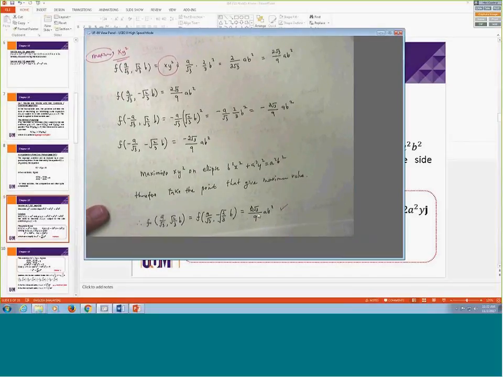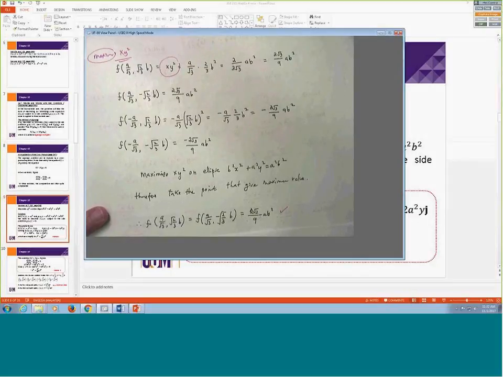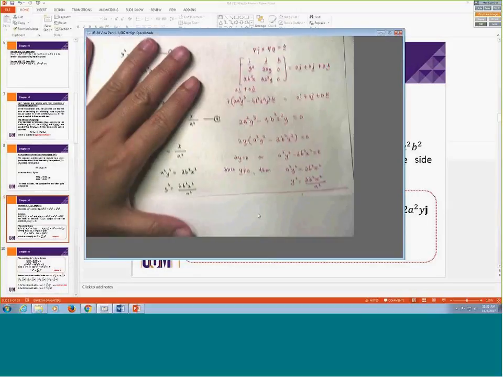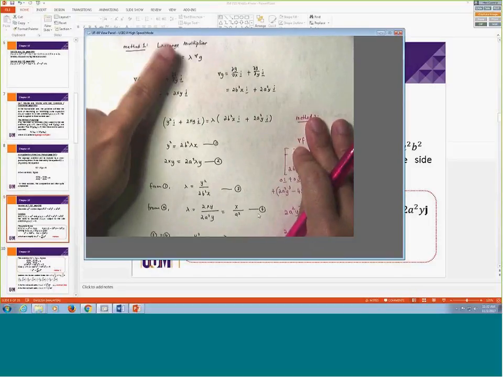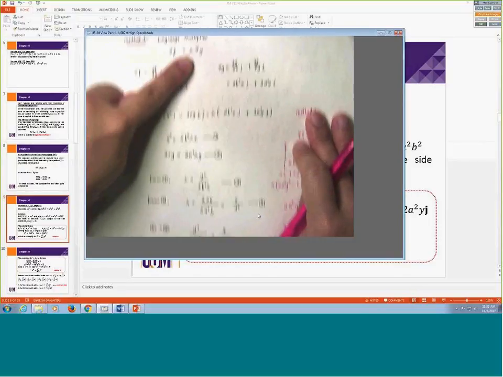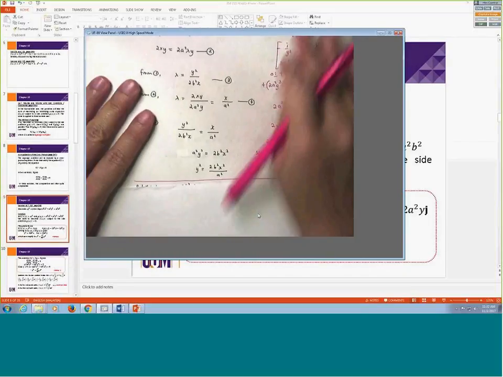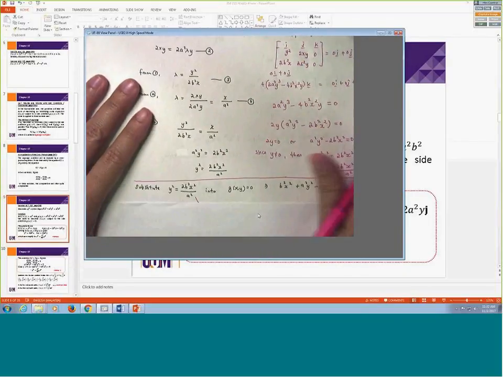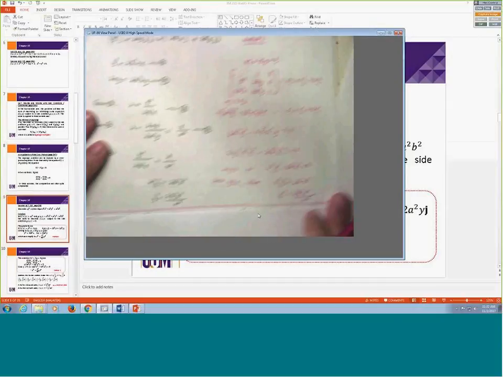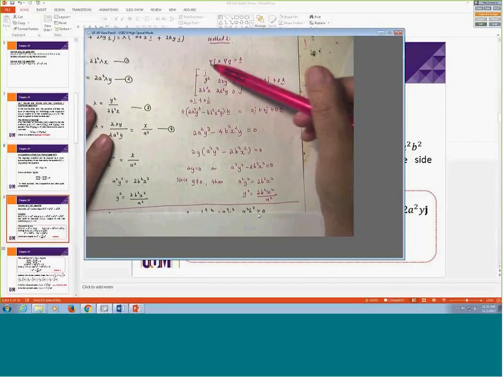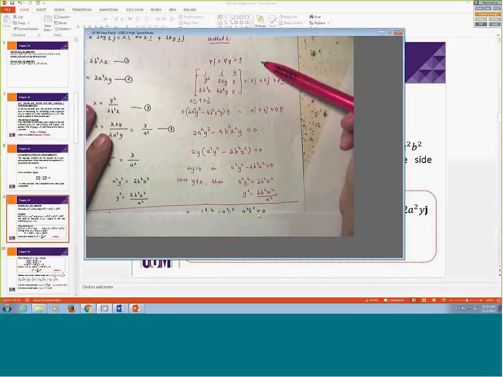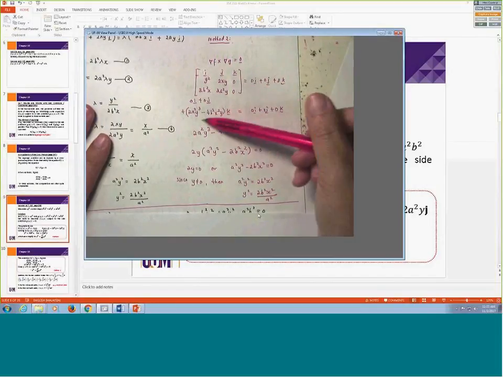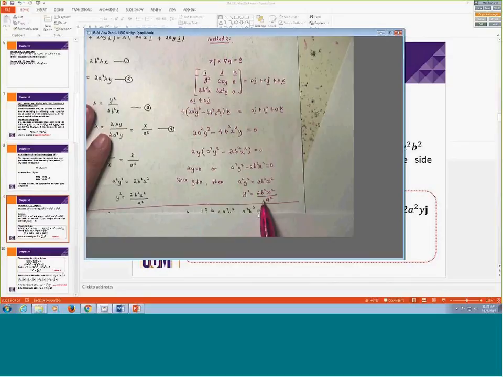Okay, so this is the Lagrange multiplier. You may use the cross product method too here. The first method, the Lagrange multiplier, uses the formula here to obtain this function. Then you substitute into g(x,y) equals 0. You may use the cross product: the gradient of f cross the gradient of g equals the zero vector. If using this method, you will get the same functions.